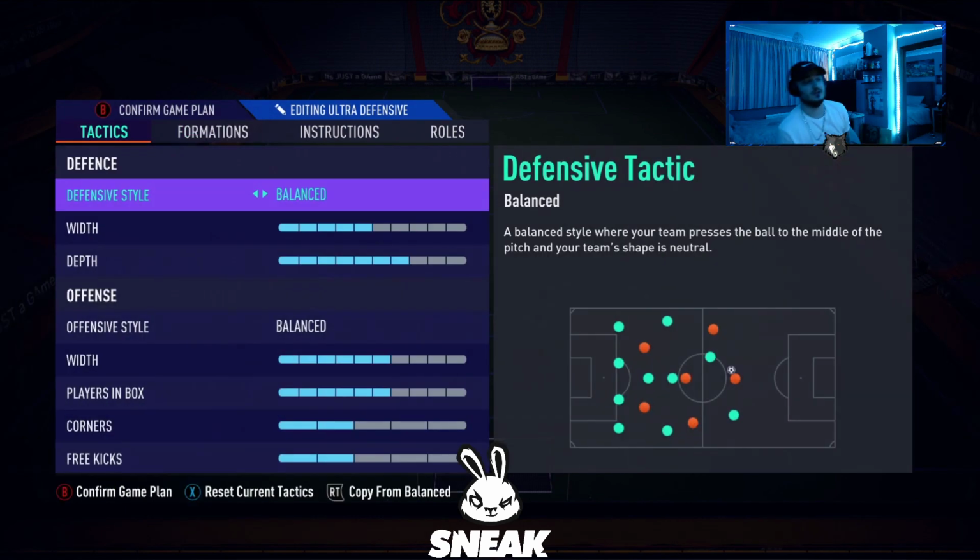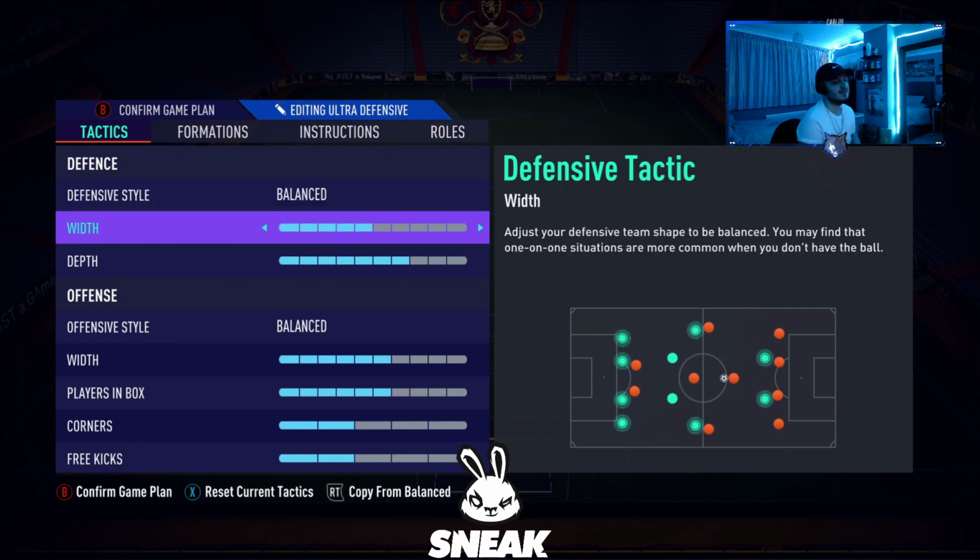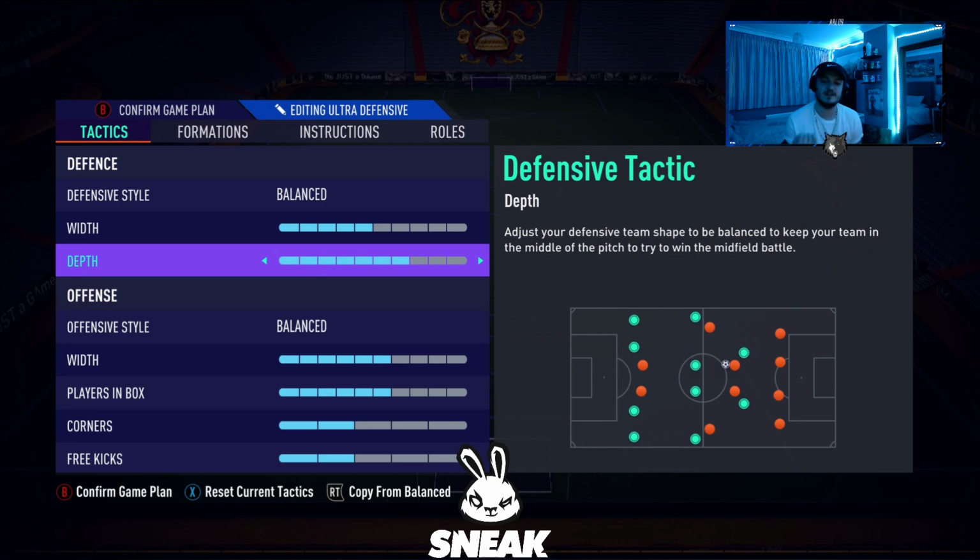But yeah, now the Custom Tactics that I am running at this current moment in time on my 4-3-1-2 are balanced, 5 width and 7 depth. Remember, I do play the 7 depth because it then does that automatic glitchy offside trap, which you want. Trust me, just use it. If you can't get on with it, then I probably would recommend a 4 or 5 depth.